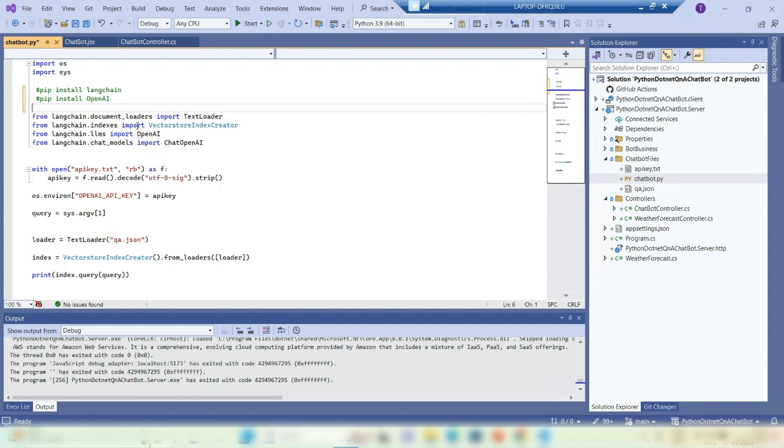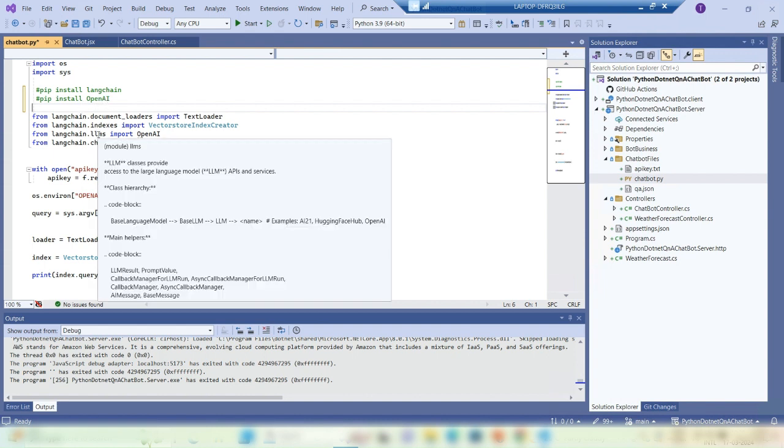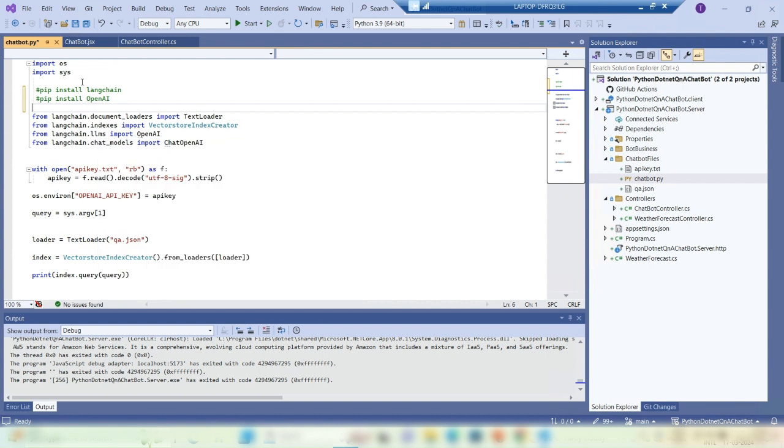But when you install Python, and then you install this LangChain and OpenAI, then it will work, right? Now, once it is done, I said these are the prerequisites for Python, right? So once it is done, you install this one.